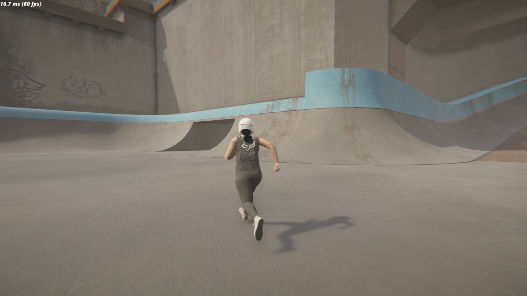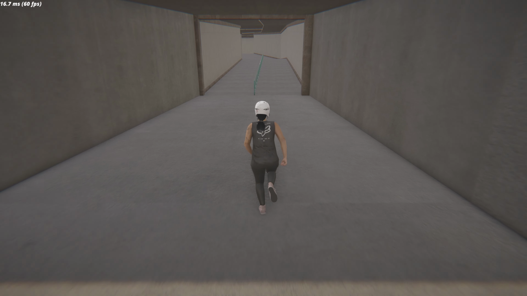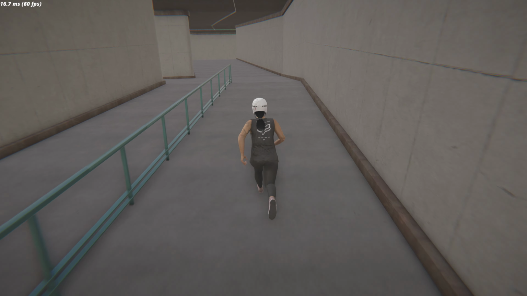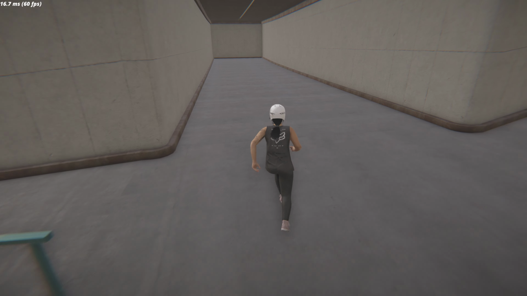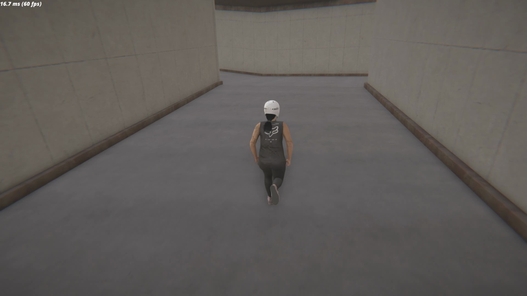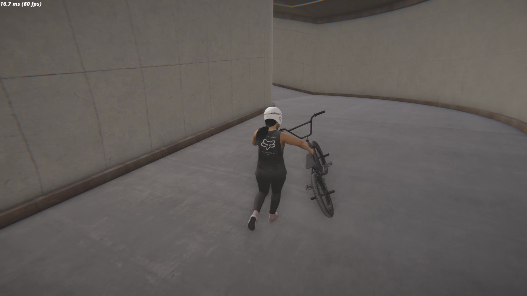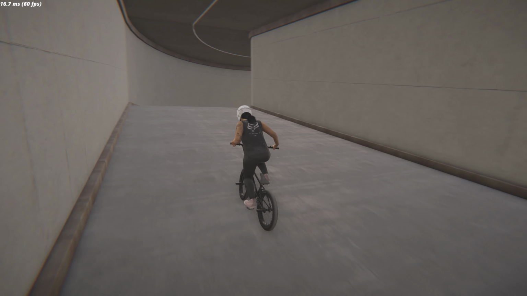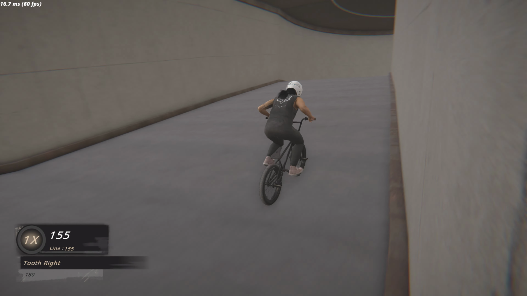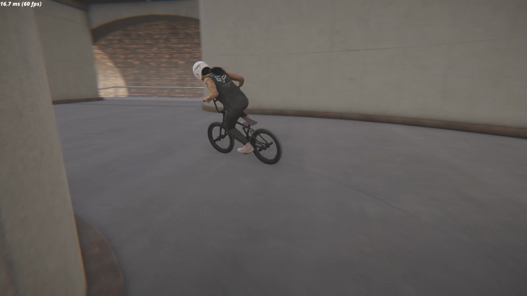Devs, you've got to make it so we can climb up stuff like that, because even in Tony Hawk's Underground, you could climb up steep hills like that just to get to another spot, you know? There's no way I'm riding up that on my bike. It's not happening. She ain't going to do it. Okay, dead end. Let's see what's up here. Let's get the bike. This is too slow for me. Screw walking, man. What the? So yeah, bit buggy, guys. Bit buggy.